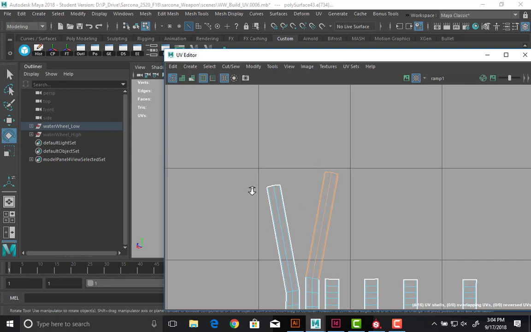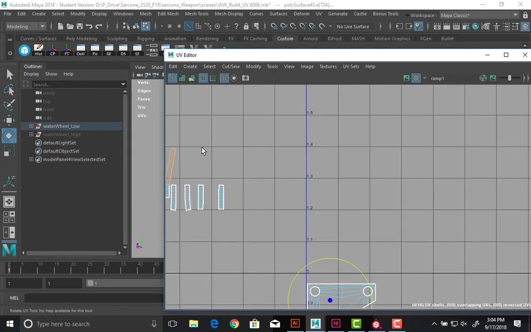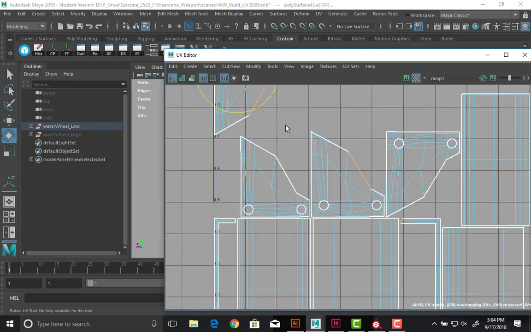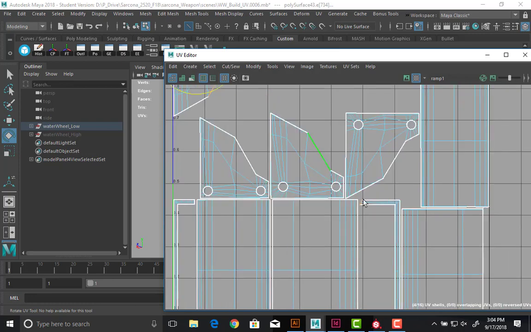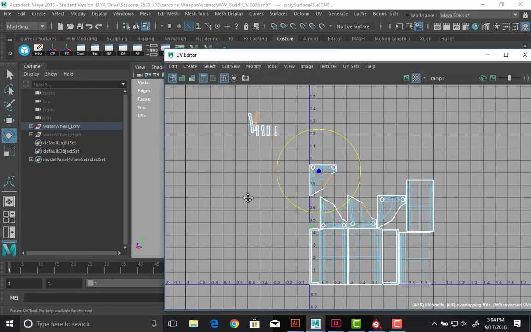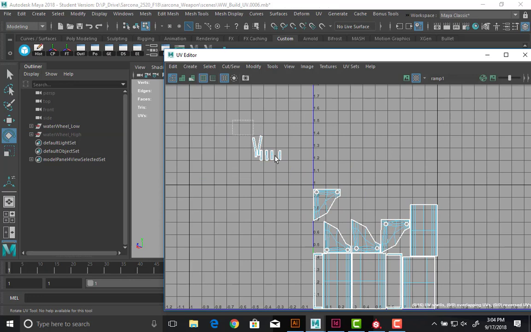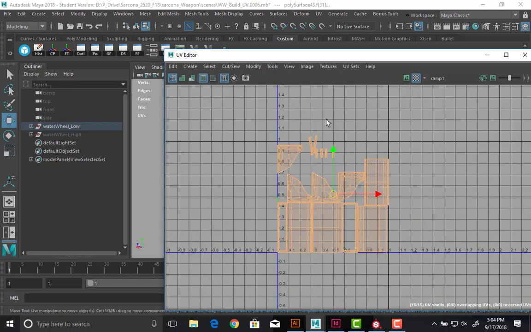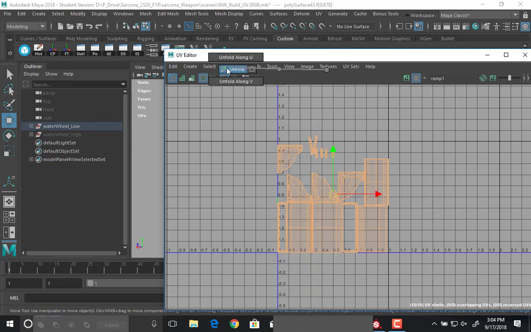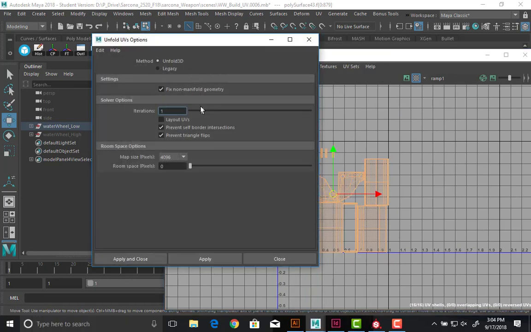And then what about these? Let's see where these want to go. All right, those want to go, it looks like, right here and right there. I think I've gotten this as small as I'm going to get it without causing too big of a mess. Okay, so that's laid out. So now I'm going to go back to my unfold. I'll show you the options again. If it helps, take a screenshot of what you're seeing here.